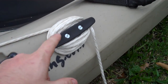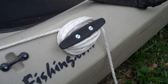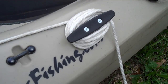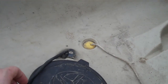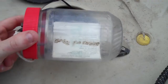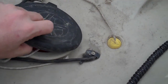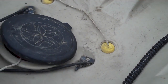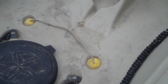It looks like I'm going to go with a smaller diameter rope because I can only fit about 25 to 30 feet so far, so I need to go with an even smaller diameter rope or just roll with that amount. Next, we got this cheap little fix — a peanut butter jar front hatch to keep my key, cell phone, and fishing license in. It's cheap, works well, and it's easy to get to right between the legs.